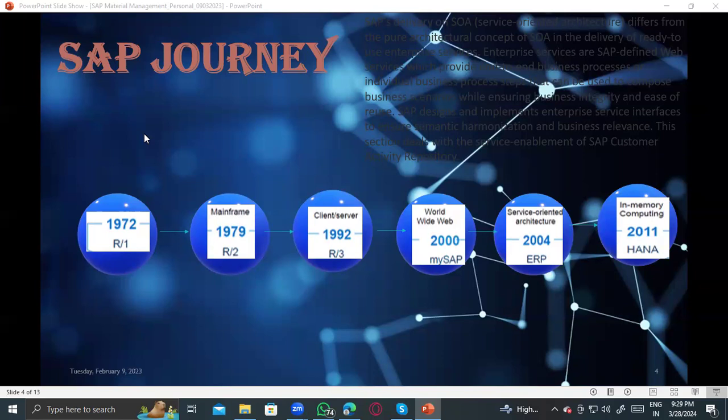So in the S4 HANA system, SAP is giving customers the opportunity to use mobile apps, that is, Fiori apps. Fiori apps are kind of tiles.